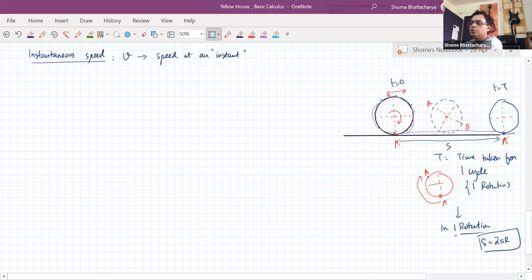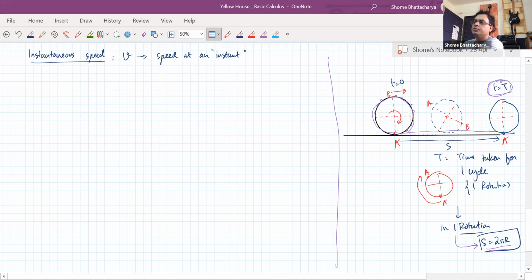right? So that is a simple proof that in one rotation, this is what the Greeks had discovered, that in one rotation, if an object is rolling, it is covering a distance of 2 pi r. So what our speedometer does is, it is able to measure the rate at which the engine is transmitting angular speed, or the rate at which the engine's axle is rotating in rounds per minute. So from that, it is able to measure what is the time taken per cycle. Okay, so don't worry about exactly how that happens, but I'm just giving you an idea.